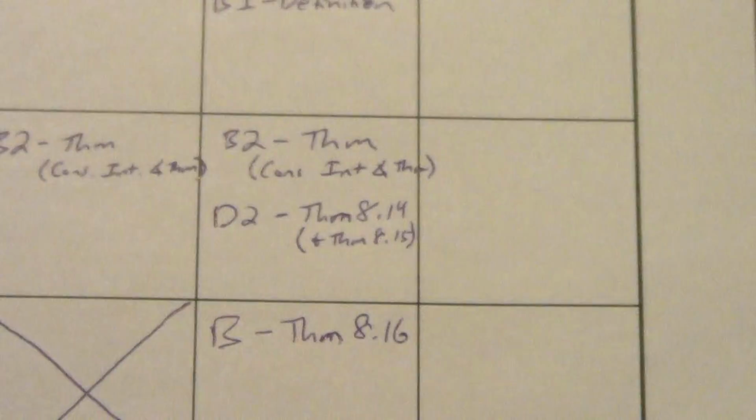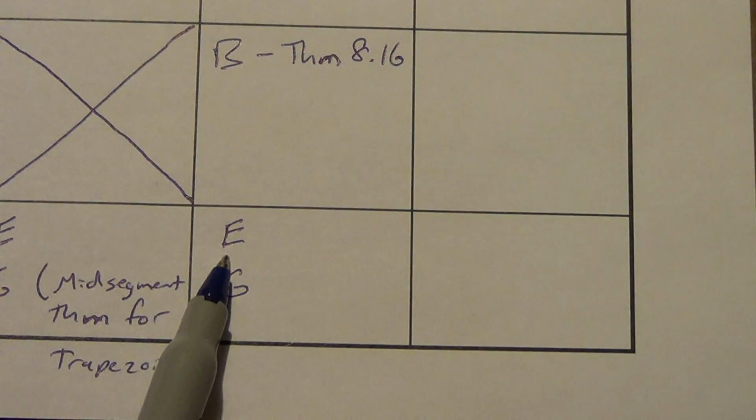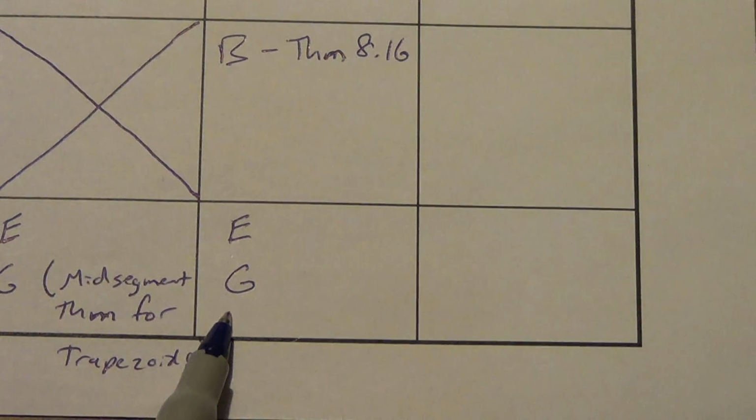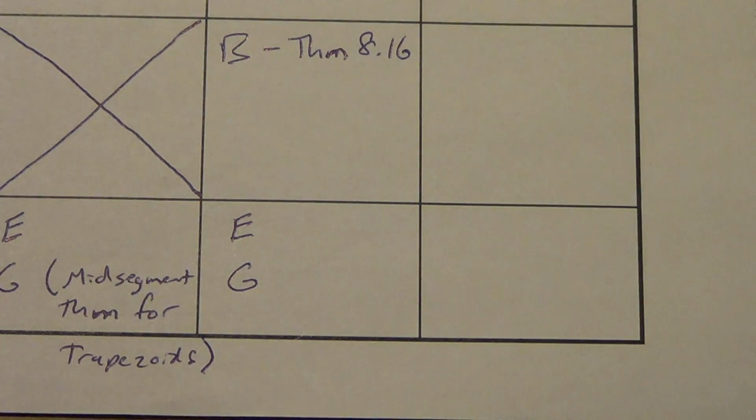And then finally, remember how to find your area: height times base 1 plus base 2 in parentheses, and divide by 2. And then the midsegment theorem, which says that if you go from the middle of one leg to the middle of the opposite leg, then that midsegment is parallel to the bases and half their sum. That's it for isosceles trapezoids. We're going to come back with one more video for kites, and then we'll be done with lesson 8.5.